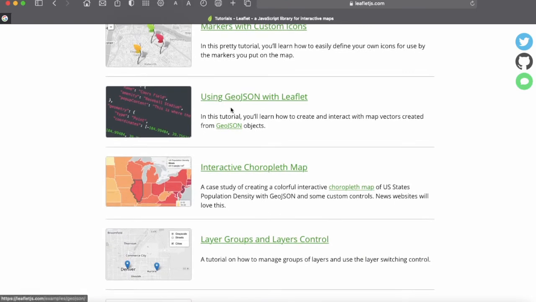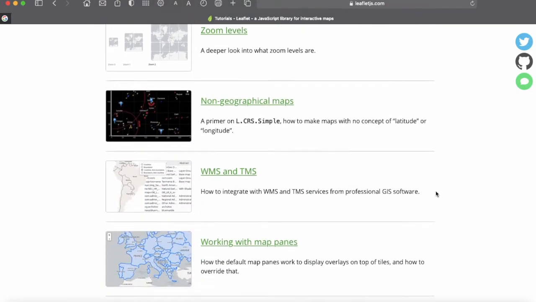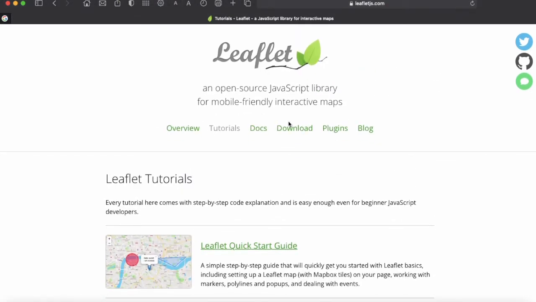You can also use GeoJSON data. For example, if you had some data, say for example about crime or population, you could simply plot that using GeoJSON and Leaflet Library. You can also have interactive choropleth maps, so you could show density between for example the US states, or you could use that with any other data that you have. And these examples help you get started, but the point of our exercise today is simply to get started with how we can make a simple map.